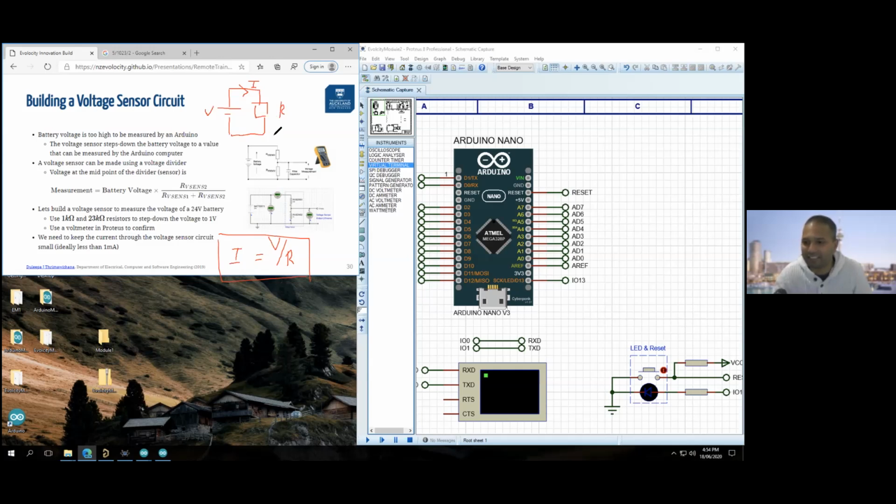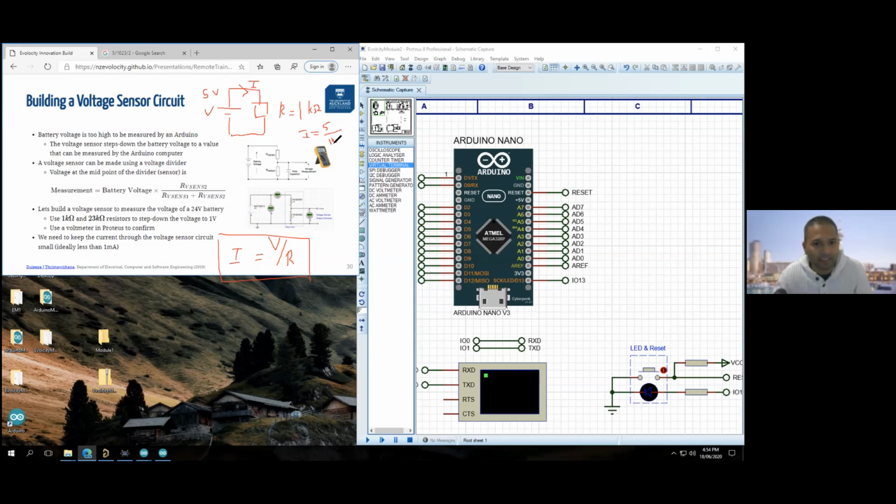Okay. Now let's do an example. Let's say this is 5 volts, and this is equal to 1 kilo ohm. Okay. So my current in this case would be equal to 5 divided by 1 kilo ohm.